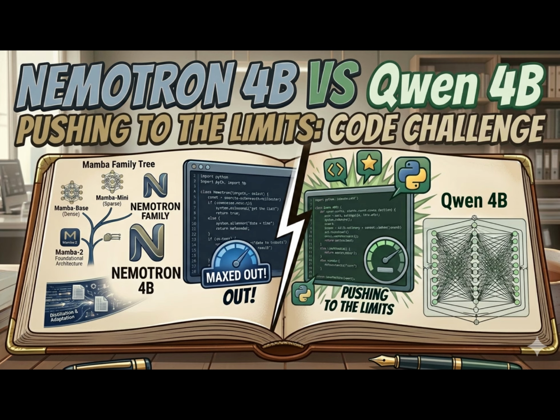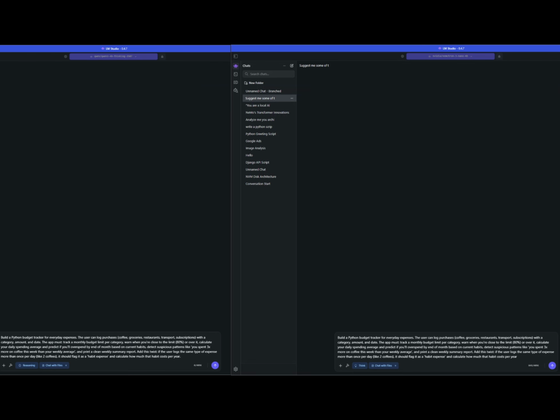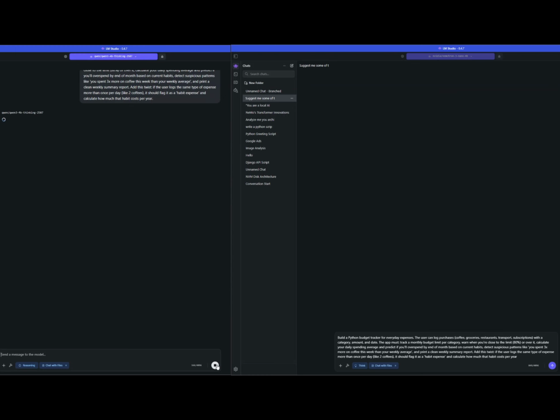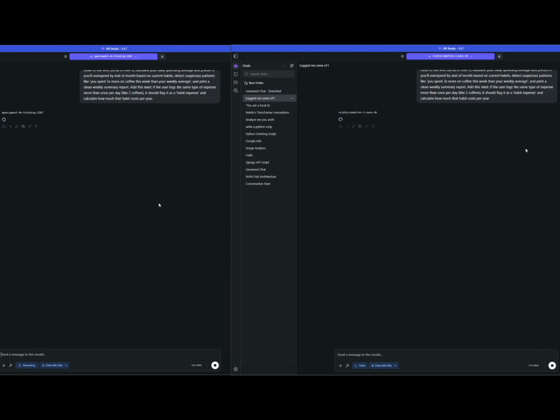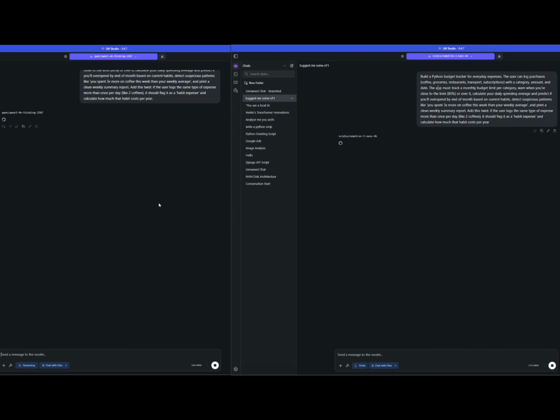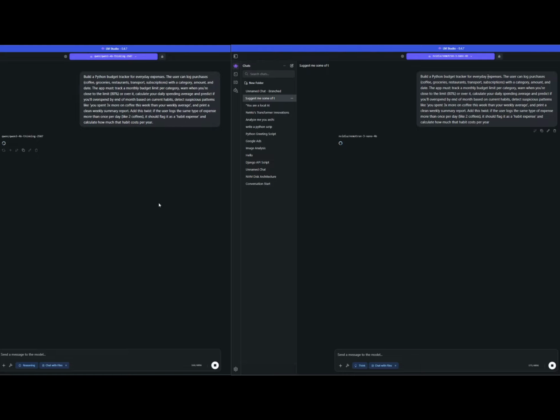Of course, they are not for coding complex tasks because they are 4 billion, but for simpler scripts it's more than enough. But in this case we're going to push them a little more, and ask them something that is a little more complex and has to do with math too.